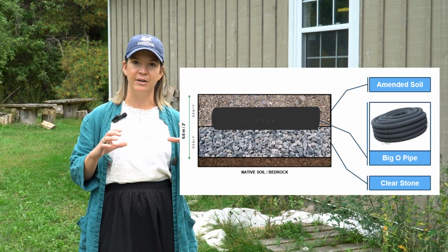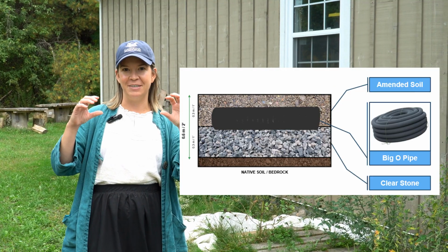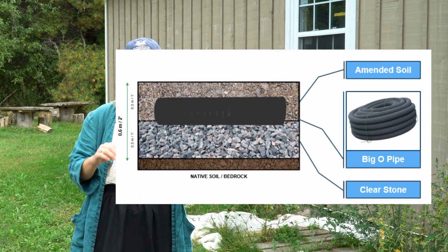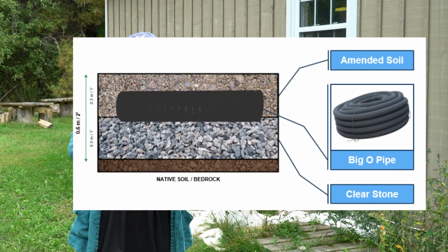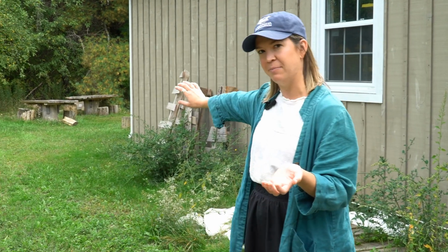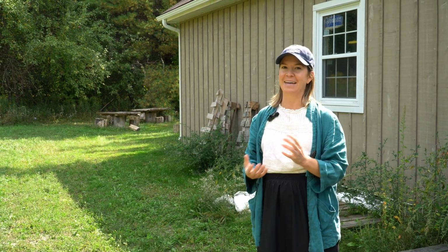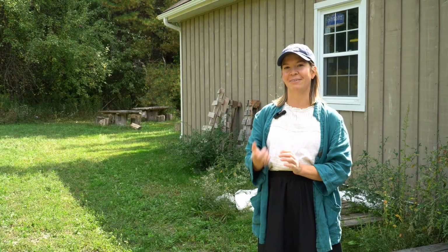Basically, inside what you'll see is a layer of large gravel called clear stone, a layer of bioretention media, which is a heavily sandy layer of soil. And inside, there's actually a pipe that runs all along the length of the building. So all this material is helping water get into the ground, into the pipe, and away from the building as fast as it can, reducing any impact of stormwater on the foundation.